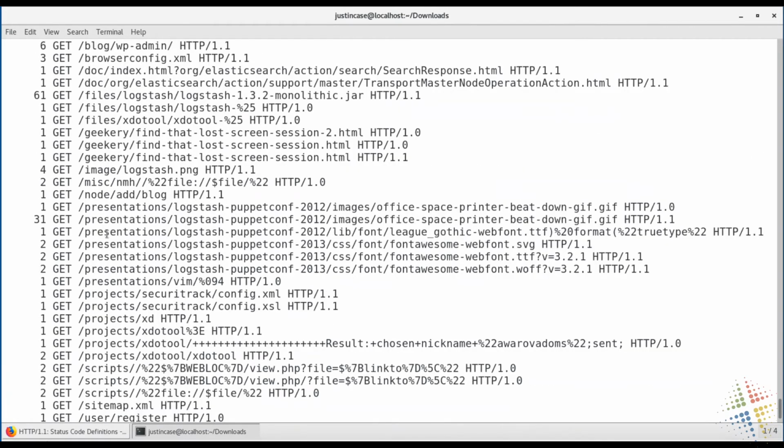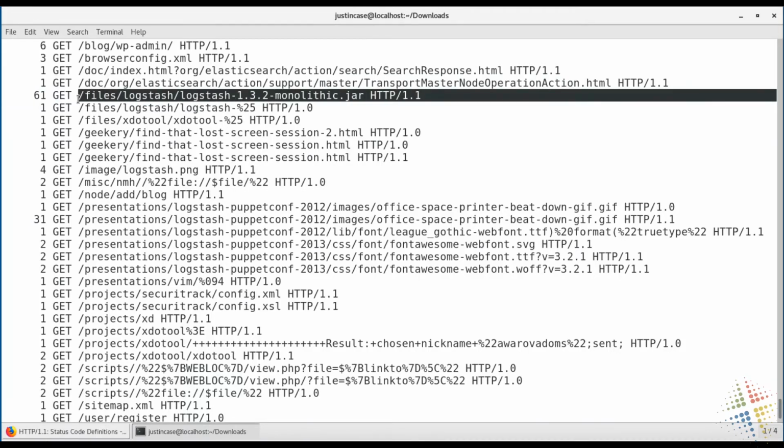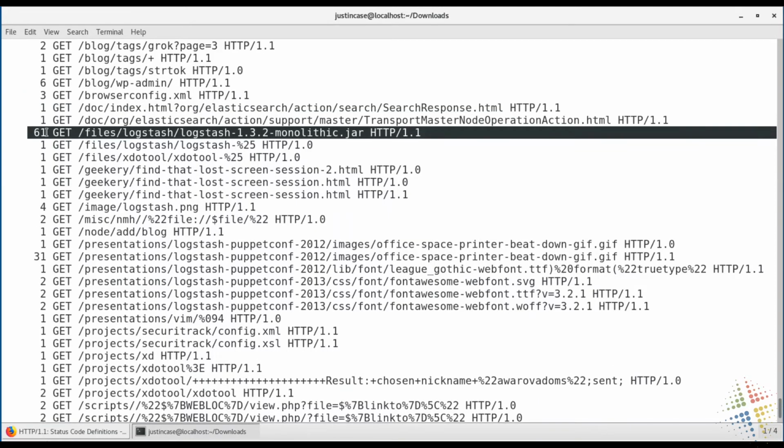And now I can start saying, ooh, right there, we've got 61. Perfect. 61 different times this one particular website has been requested to be accessed, but a 404 error has returned instead. So that should tell me something is wrong with that file. Maybe the file got deleted. Maybe it was intentionally removed and we can just ignore it. But at least that tells us.